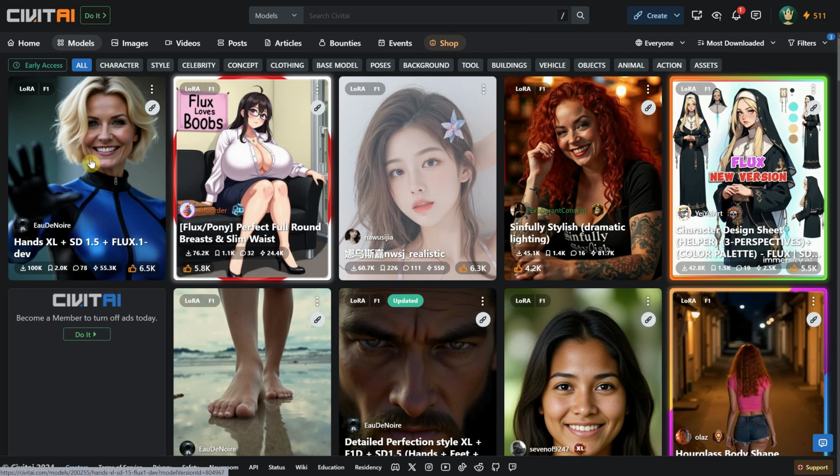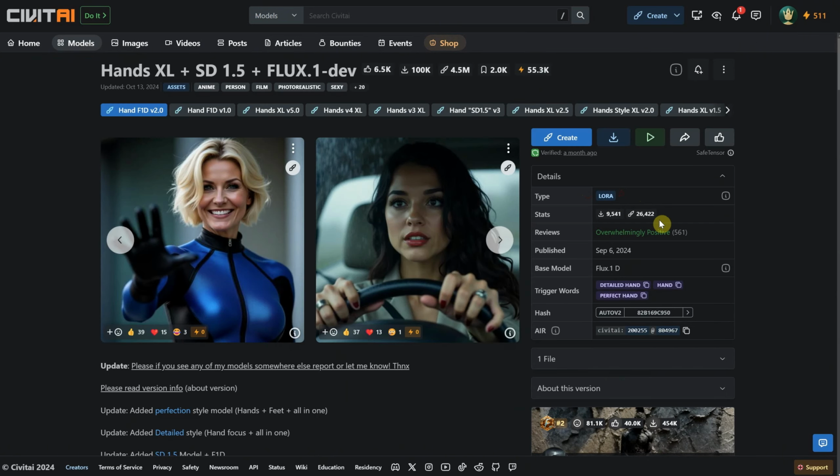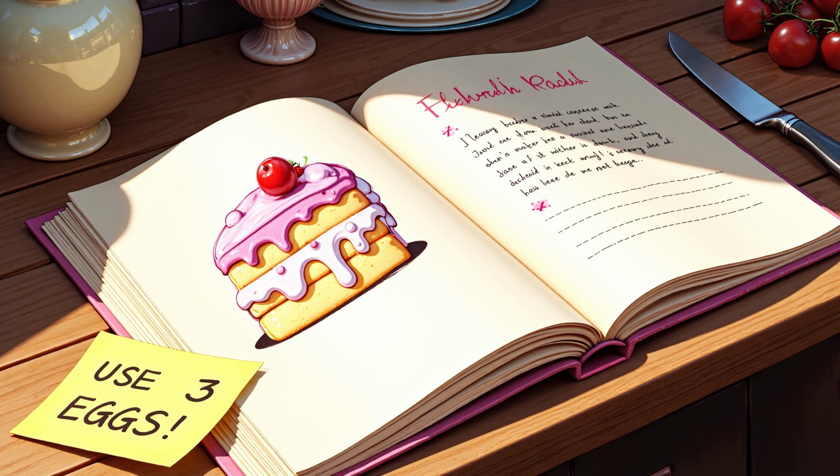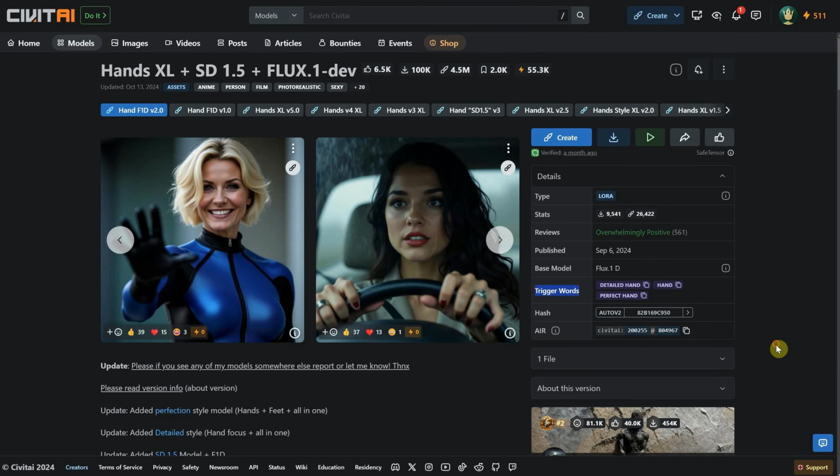If you click on one, you can see more info, like the type, which is LoRA, the base model, and it's always important to check to make sure it's the same as your model. Then there are trigger words, which are also very important. The trigger word is like a special ingredient written on that sticky note that activates the changes. For instance, the note might say, add cinnamon for a spicy twist. The trigger word here is cinnamon. If you don't mention it, the recipe stays normal. But once you use the trigger word cinnamon, the dish takes on that specific flavor. From here, you can download it.